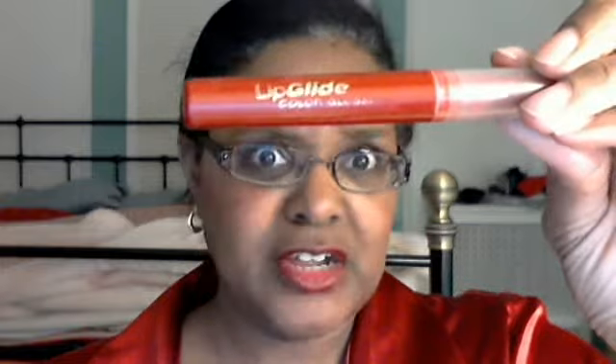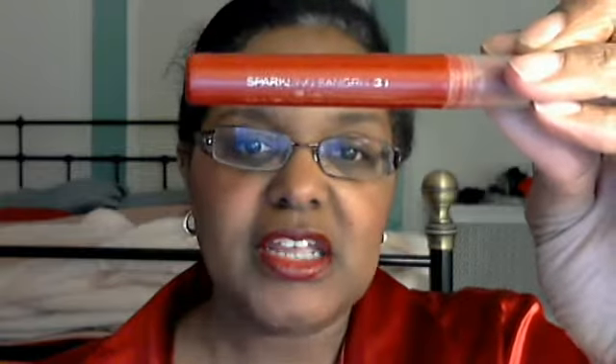I am going to show you right now an oldie. Don't think it was one of my Maybellines — I haven't tested them out yet. This is an oldie. I doubt if you can still find it in the stores, but you can find it online. It is Revlon Lip Glide Color Gloss. As you can see, the gloss part is fading away, and even the shade is fading away. Sparkling Sangria — one of my favorite, favorite red lipsticks. It's a lipstick gloss stain kind of a thing. As you can see, it's not that shiny.